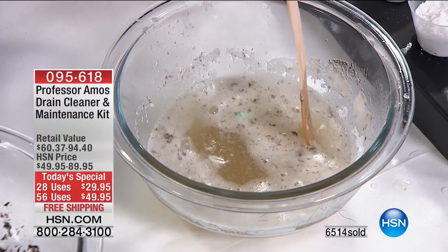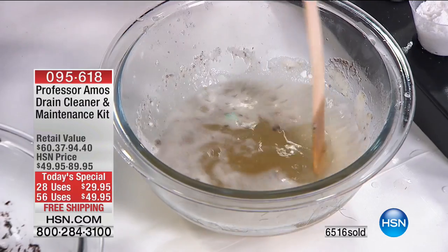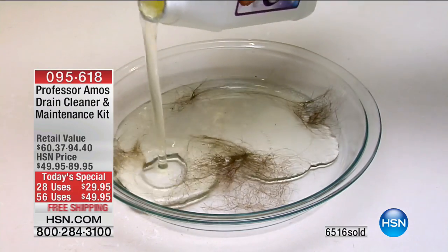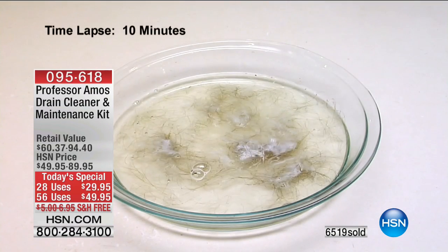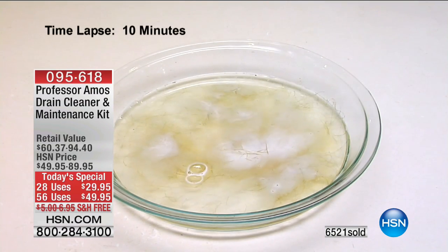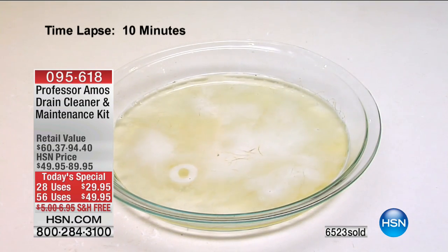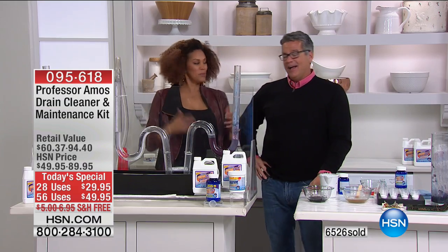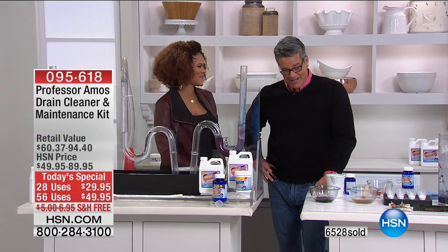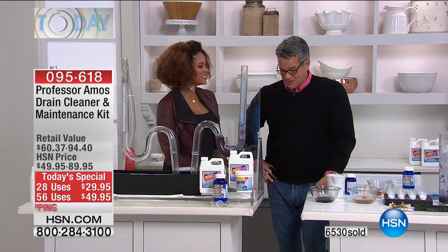And this was a clear liquid. It absolutely was. That is awesome. That's like a science project. Yeah, there's how it works. Watch. Simply take the liquid, or use that super fast max powder with water, and put it down your drain. If you have a pet, you've got to have this. If you have hair, you've got to have this, because if you shave anywhere, you've got to have it. And where does the nose hair go? It goes down the drain.